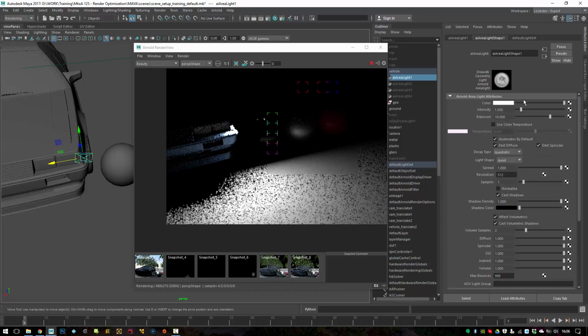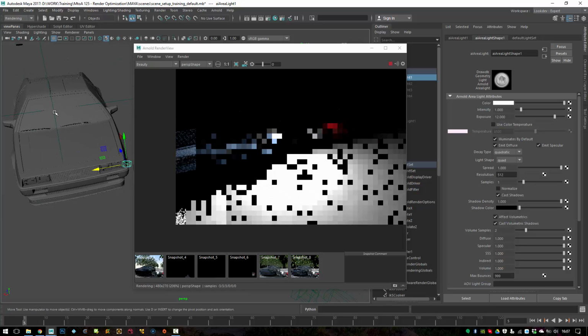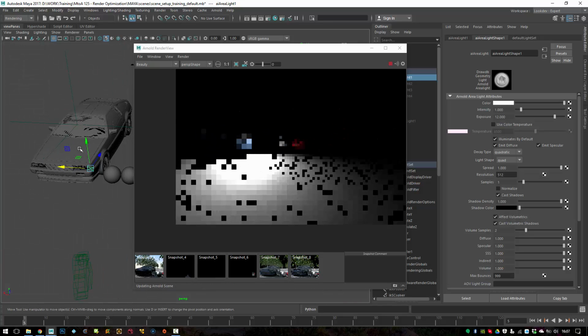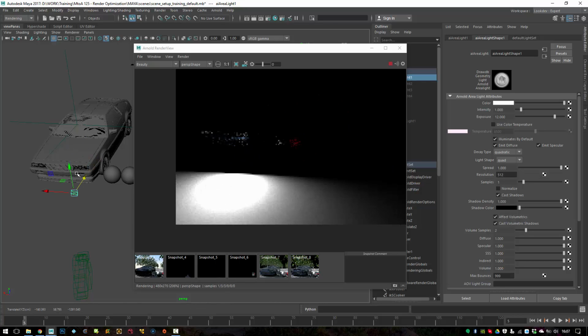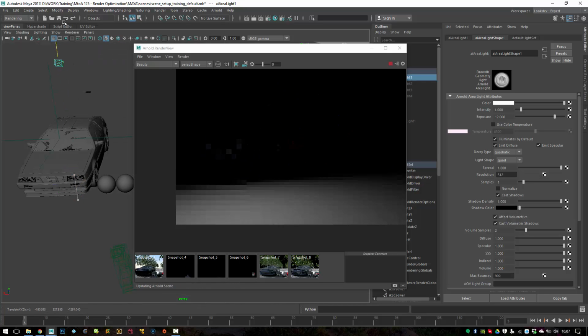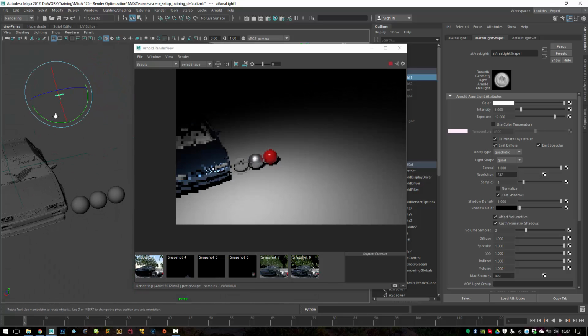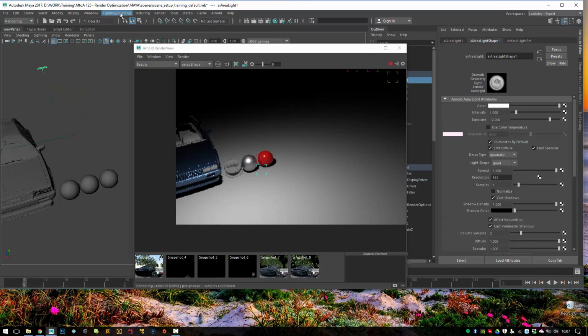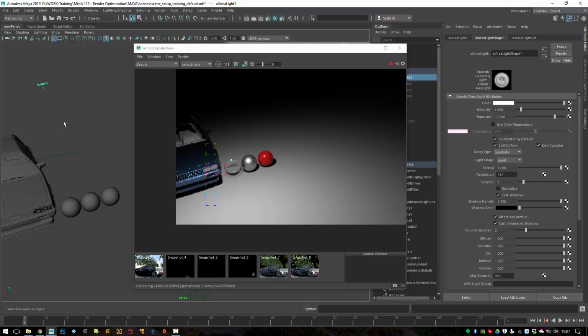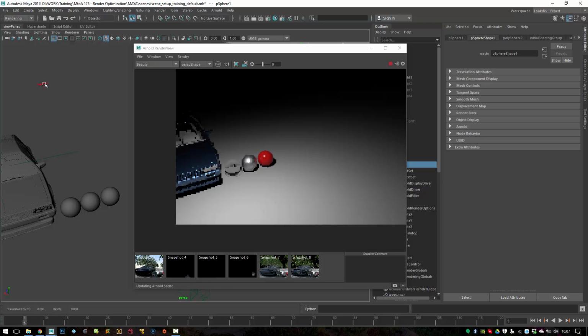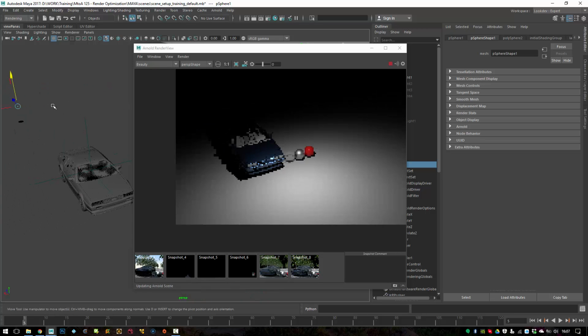Because sometimes you have really big lights that are very far away from your scene, but they still need to light up your scene, and then you have a very close object to that. So let's just try to do it a bit differently. I just move this guy up and light it down, like so. And then I create a sphere, which does not snap.